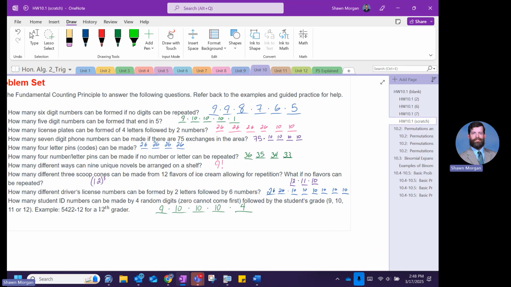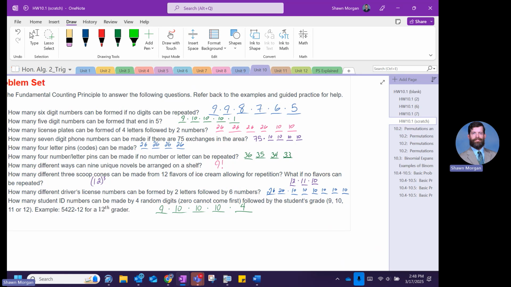My favorite flavor of Baskin Robbins ice cream is Cherries Jubilee. Could I get Cherries Jubilee, Cherries Jubilee, Cherries Jubilee, 3 scoops of that? Right now I'm gonna have a heart attack if I eat that. But I could get it. So that's where repeats are allowable.